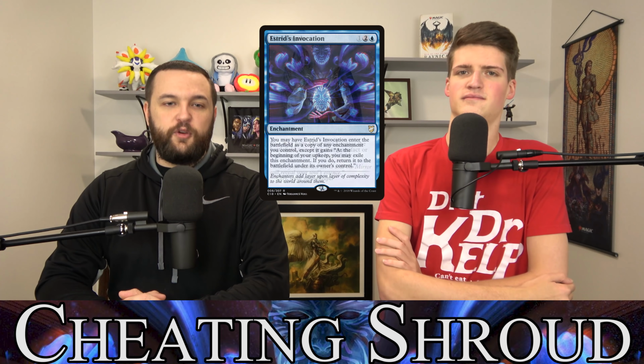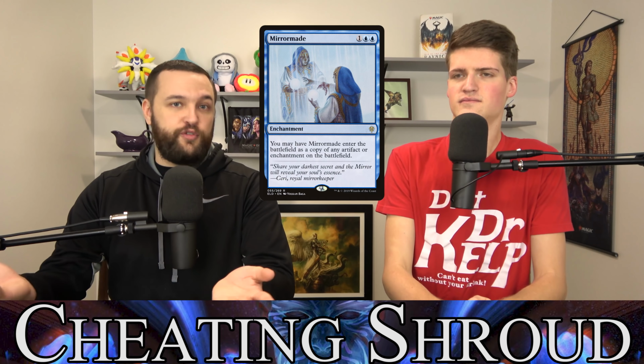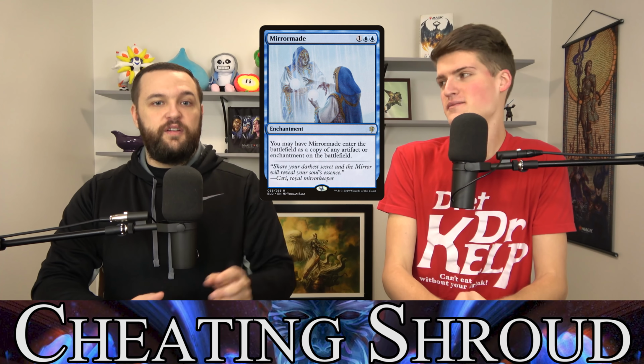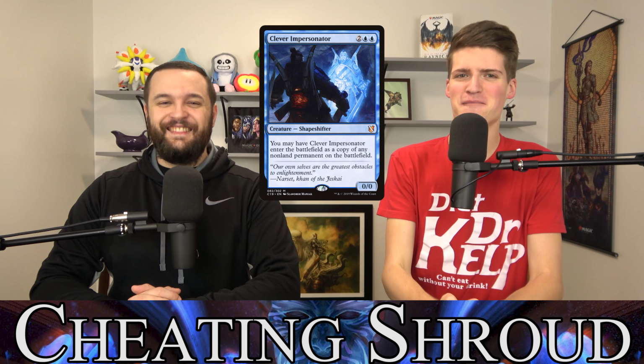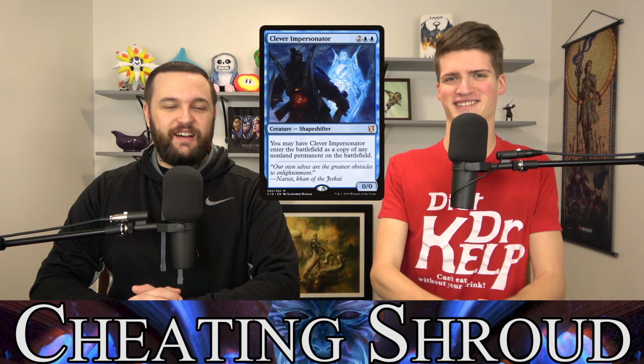Yep. Next is Mermaid, 1 blue-blue, and it enters as an artifact or enchantment you control. Simple. Actually, anything, so even something you don't control. Oh, okay. I was thinking it was that you control. It's not. It's better than I thought. Yes, and Clever Impersonator, which is a creature that can become, obviously, he's the cleverest boy ever. He can become an aura.